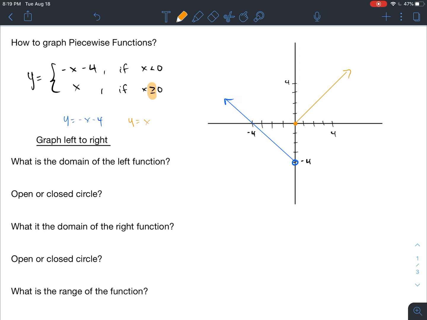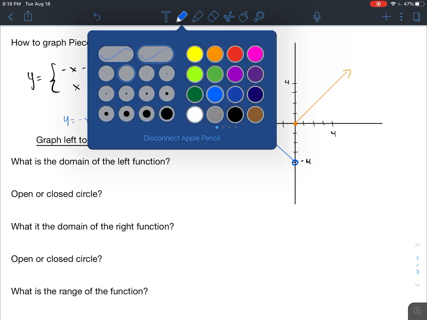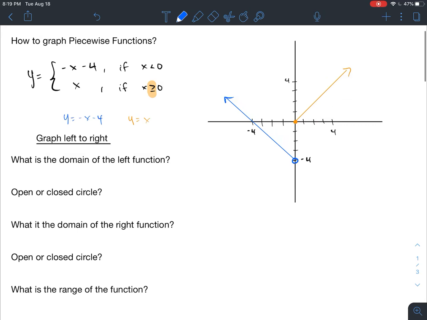And so here's a list of questions that help you understand how to graph and what are important pieces to know when you are graphing. So what is the domain of the left function? When I say left, I basically just mean the functions that are over this way. So you want to try and identify where they will exist to. We've just been getting lucky with our functions, and all of our functions have stopped and ended right here on the y-axis when x is 0. So it's not always going to be that case.